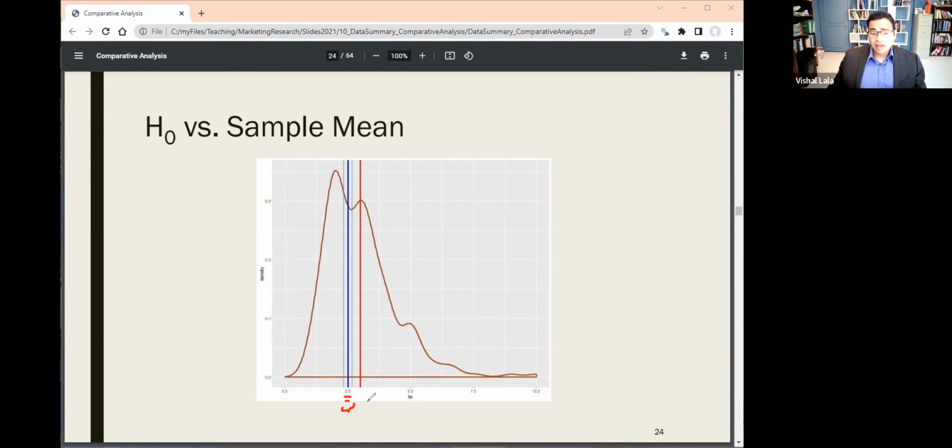Clearly, the sample data we have gotten is way out of the 95% confidence interval. The question then is, how far out is it? Can we compute a probability? If the null hypothesis were true, what is the probability of getting the data we've gotten? That number is called the p-value. In our case, that p-value happens to be really, really low. And so what you would typically do is find that p is less than alpha, and that would lead you to reject the null hypothesis. Once you reject the null hypothesis, you must rule in favor of the alternative hypothesis.